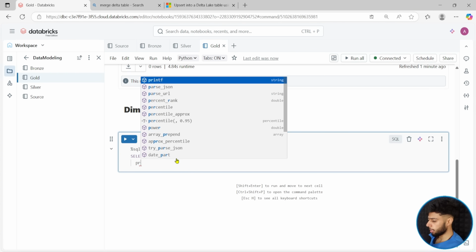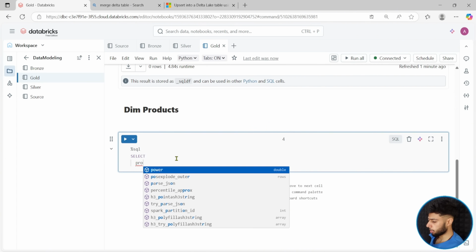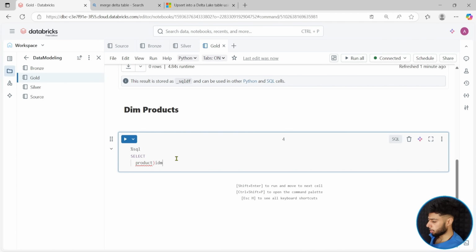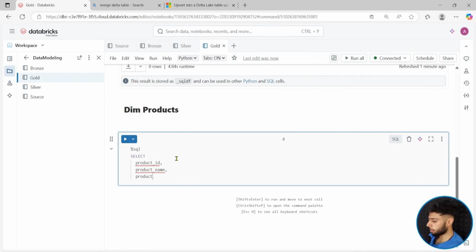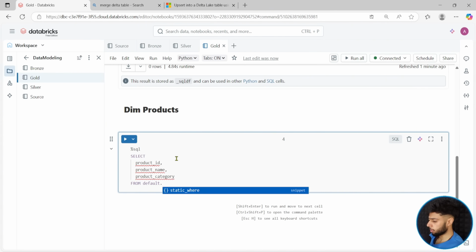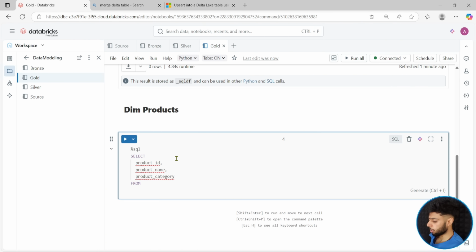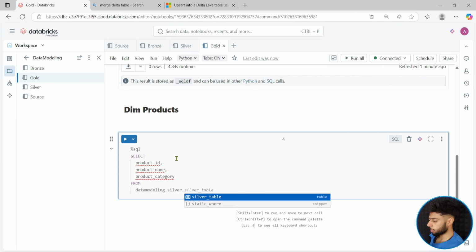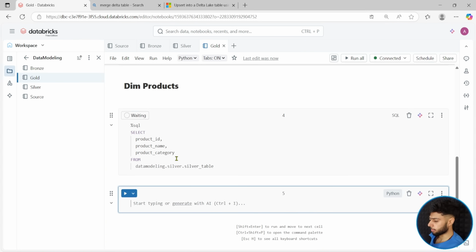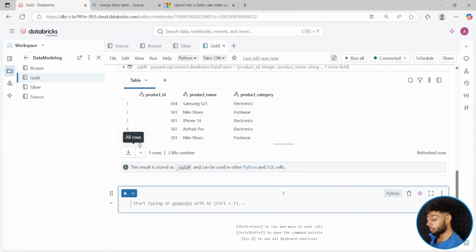So product ID, product name, product category. From data modeling silver table. Makes sense.